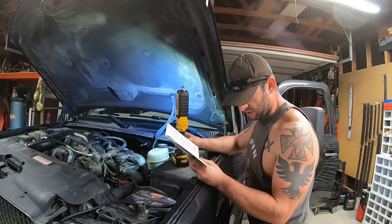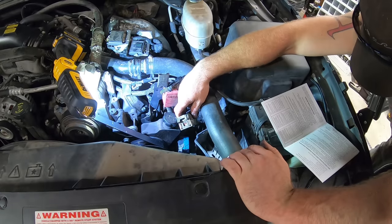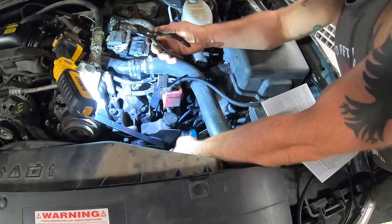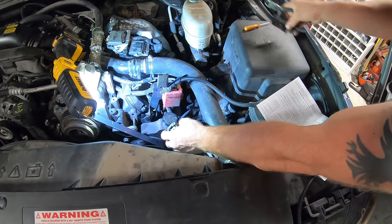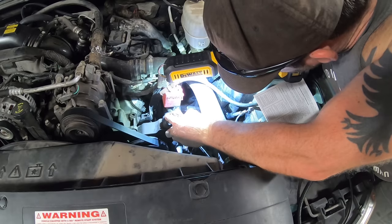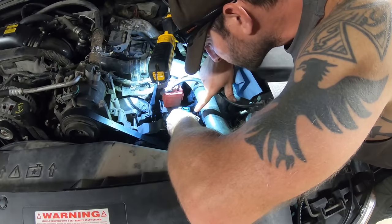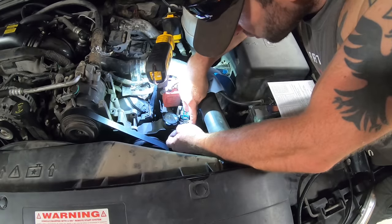Locate the gray connector on the ECM harness and make sure it is in the open position. Use a small flathead screwdriver to remove the top black cover, wedging the two tabs out of their place. Locate the pinholes — number 32 and number 50. 50 is black, 32 is purple. Counting through: 28, 42, 56... 15, 29, 1... 43, 56, 42, 28. This is the gray one. 45, 44, 43 — yeah, that seems to be how it goes. There are 14 pins plus 56. 30, 31, 32 — there's 32.